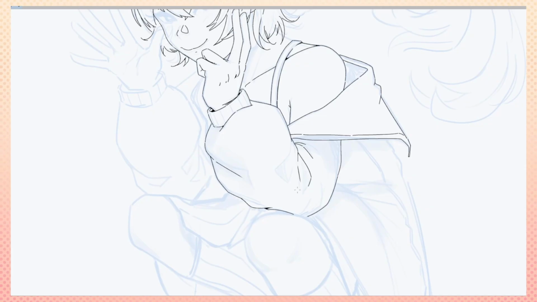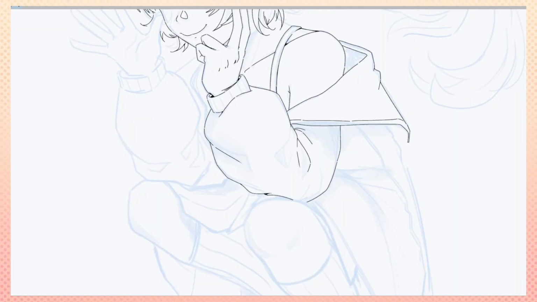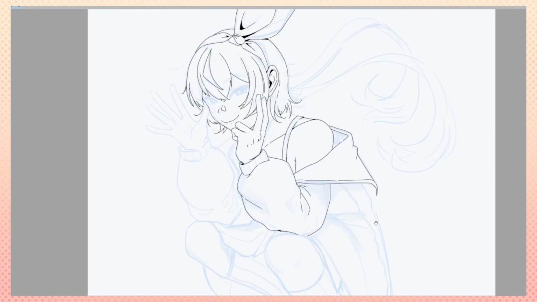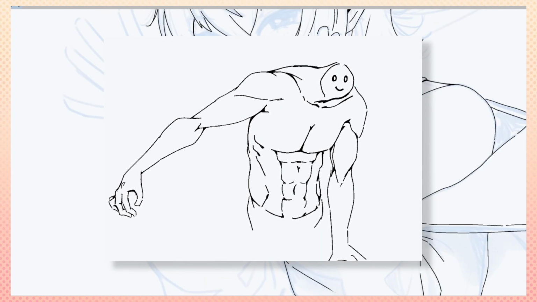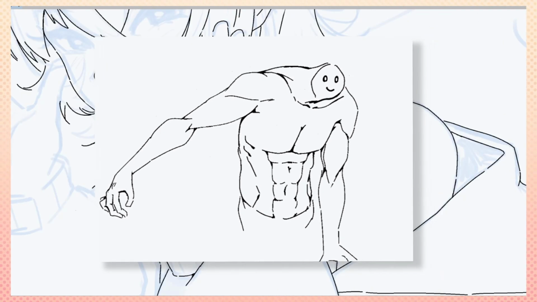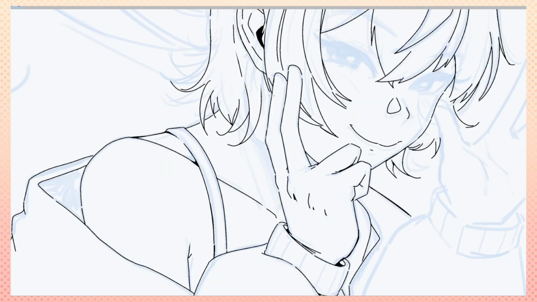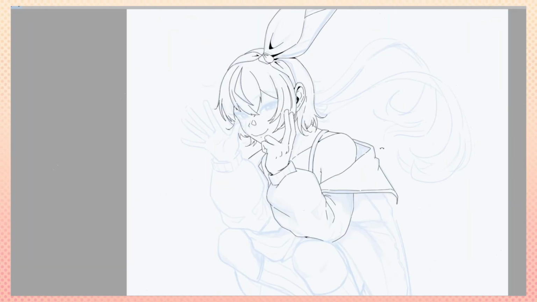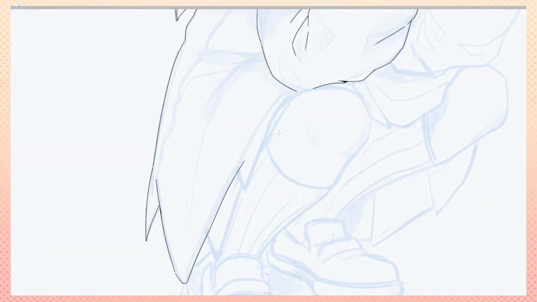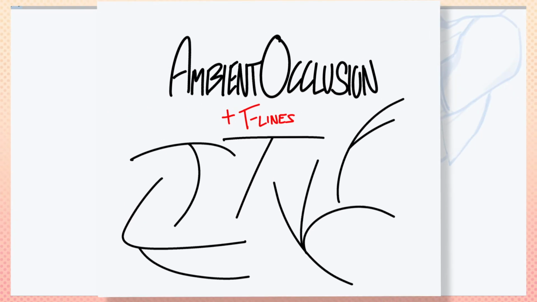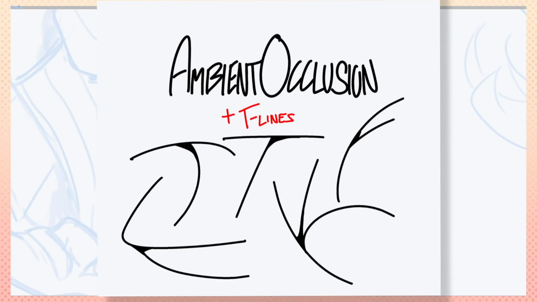We can apply this to our line art by just hinting at this effect of ambient occlusion. If you see any sort of crevices where objects meet, add that shadow and it instantly gives more life to it. Instead of it being boring and flat, it's now a lot more dynamic looking. From what we also learned in the first tip, you can apply that ambient occlusion shadow right where the lines intersect in a T-line to give even more depth to them.